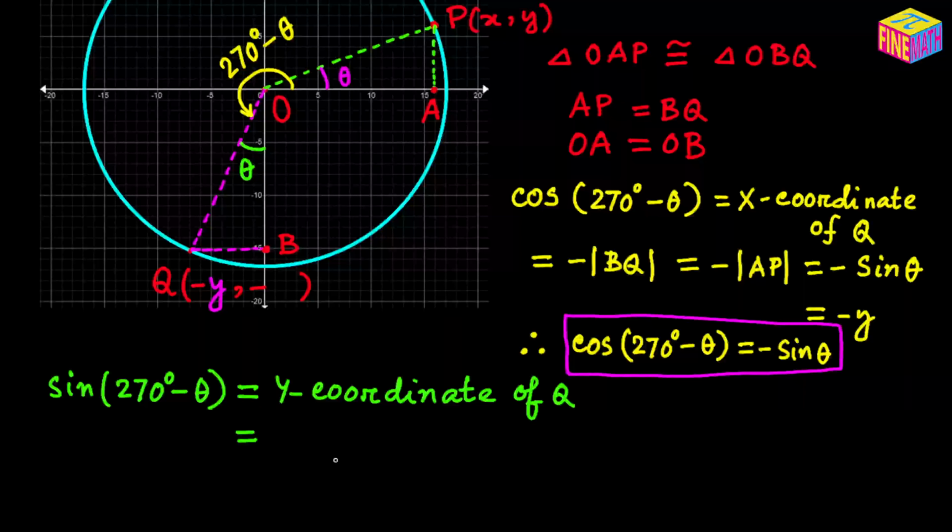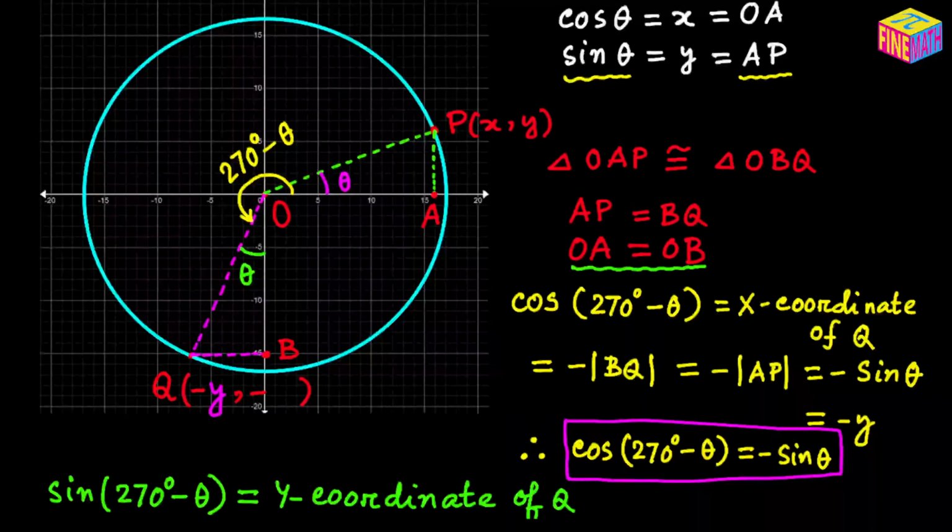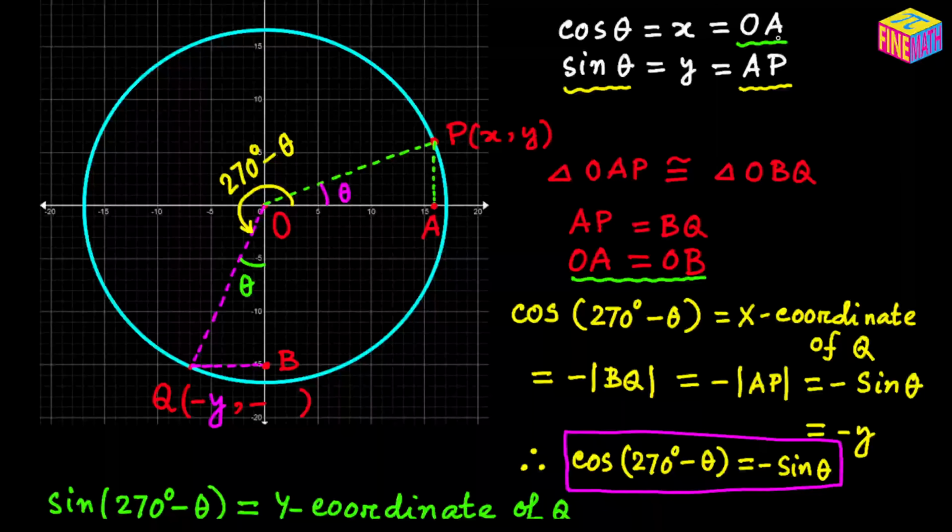Now what would be the y coordinate value of point Q? Well, that would be the distance OB. However, that would be in the negative y axis direction. So it will be a negative value, but it will be same as negative of the absolute value of OB. And also we know that OB is equal to OA. As you can see right here, I'm doing a green underline there. So OB is equal to OA. So can we say that this will be equal to negative of absolute value of OA? And then what is the value of OA? Well, if we look up there, OA is actually equal to cosine of theta, which is also equal to positive x. So now here I am going to use these two values.